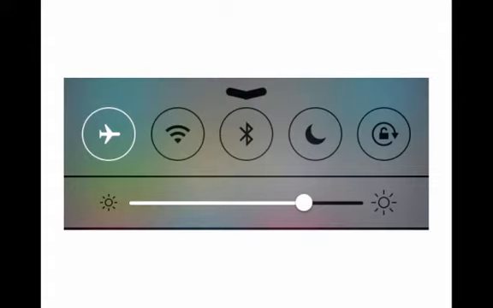The other thing that tends to fix a lot of problems is when you turn off the Wi-Fi. So this button right here is your Wi-Fi. If you turn that off and then turn it back on after a couple seconds, that helps you to reconnect the internet. Sometimes that resolves the issues that you have. If you would like to do that, you can. Airplane mode also works. Airplane mode shuts off Wi-Fi, Bluetooth, and everything else. If you turn airplane mode on for a few seconds and then turn it back off, that will help you to reconnect your internet and should help you out.